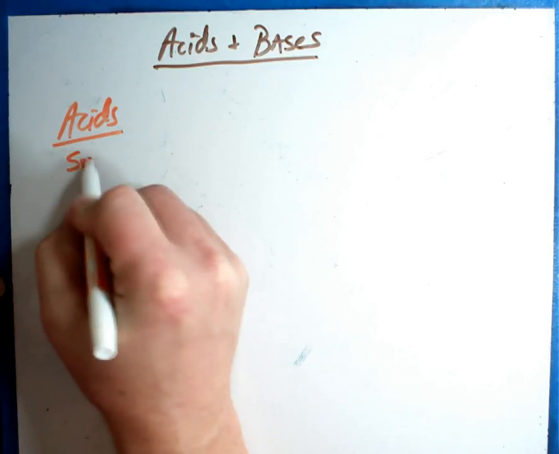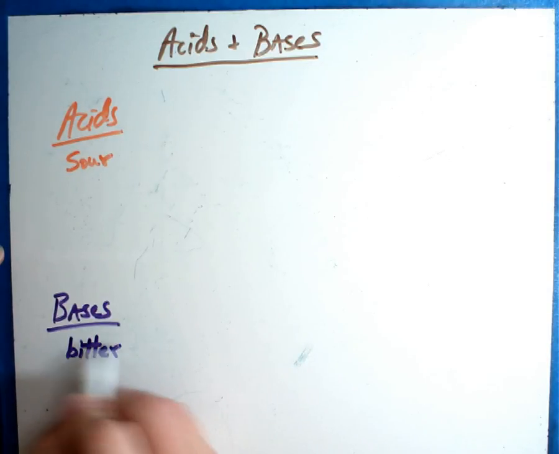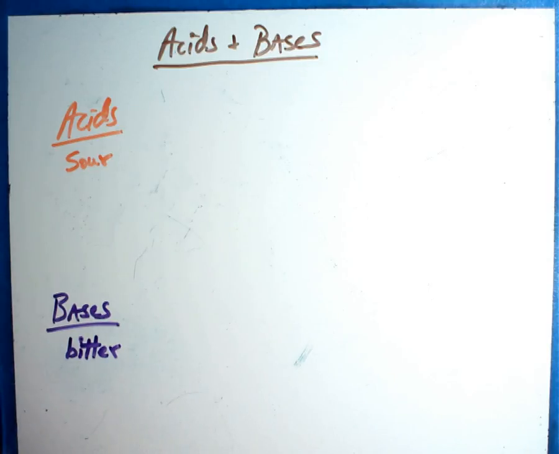Alright, so let's start at the top. The very first thing, acids are sour and bases are bitter. Now you may think, oh okay, I'm in a chemistry class, I'm never going to put an acid in my mouth. That's right, you're not going to put an acid from a chemistry lab into your mouth, but we eat a lot of different acids in the world. If you've ever eaten those really sour candies, they put citric acid in it, which is found in lemons, and they put in an extreme amount so that it's sour tasting. There are lots of acids in the world, hundreds of them. Some of them we eat and drink. The really strong ones in lab we do not.